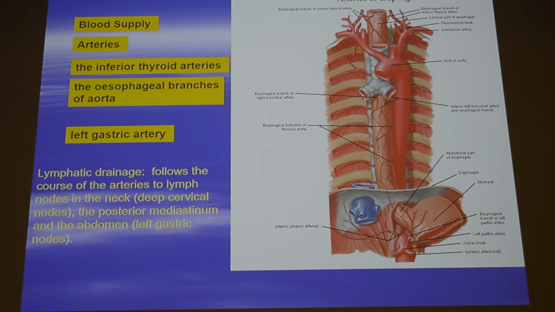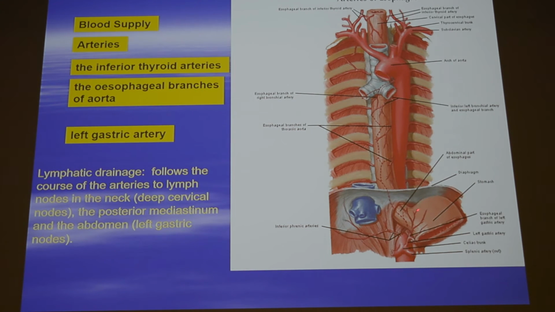Whenever you are in doubt, if anyone asks you about the lymphatic drainage of any organ, keep this in mind for now and forever: if you're in doubt, follow the arteries, follow the blood supply. Why do we care about lymphatic drainage of an organ? Yeah, cancers and infection can spread through the lymphatics to the lymph nodes associated with these organs.